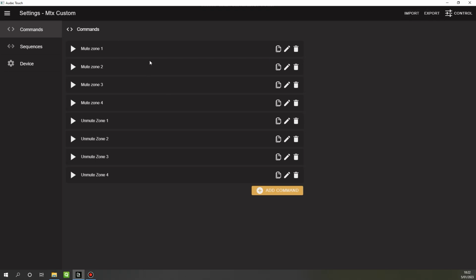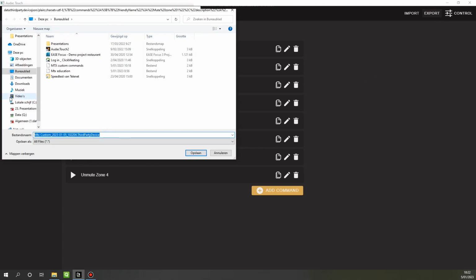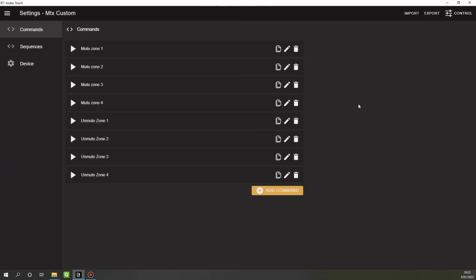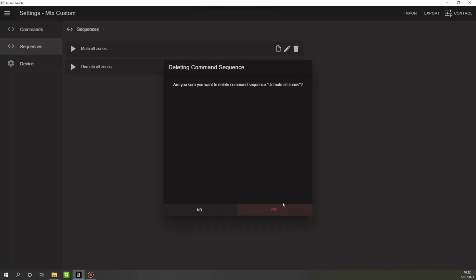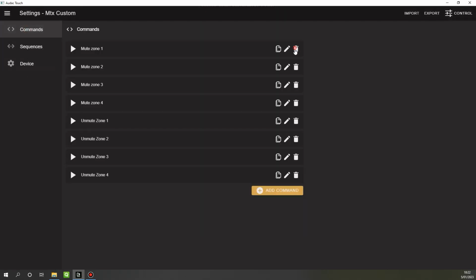If I want to export these commands and my sequences, click the export tab. I want to save it as MTX Education. So let's delete our sequences and also our commands.